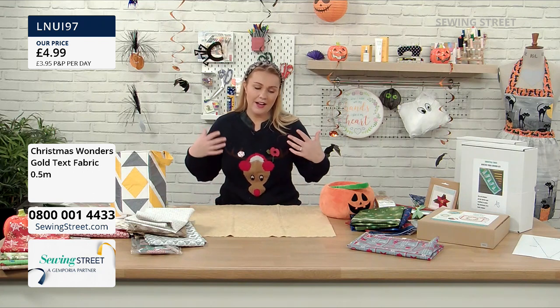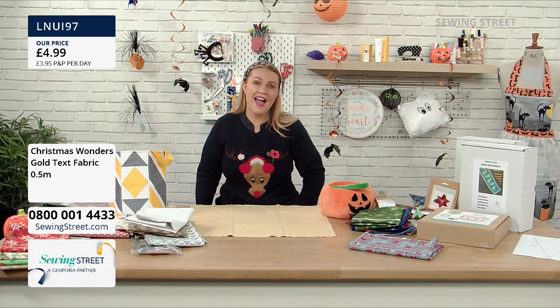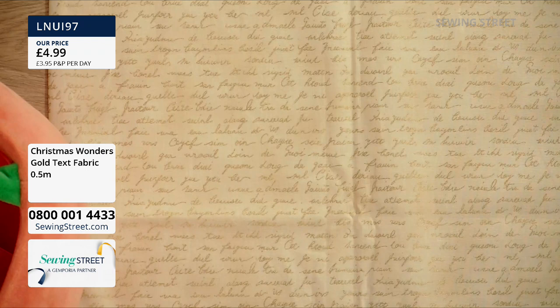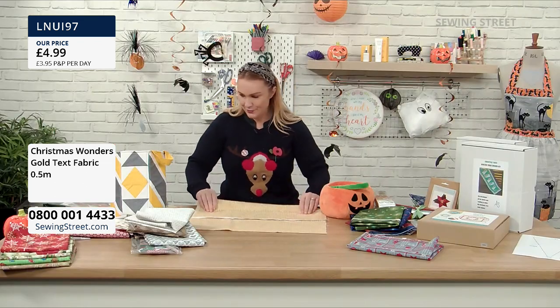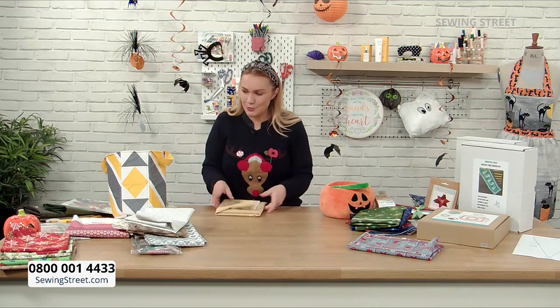What about if you're making an angel for the top of the tree and you want to have a dress, or you have the angel wings with this? But actually, do you know what? This isn't actually Christmassy. It might be a Christmas text, but you don't need to worry necessarily about using it for Christmas makes. Bottle bags, this would be lovely. Cover for your laptop or tablet or Kindle, because it looks like a book, doesn't it? £4.99 a metre. There's loads and loads of these. We're loving all the Christmas fabrics today. Do you want to do some more?